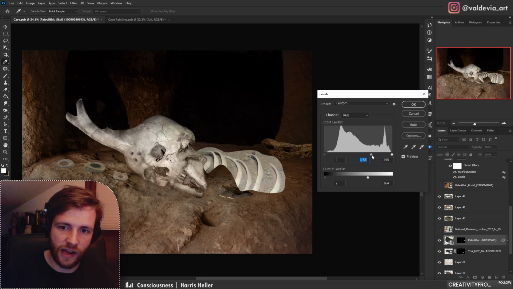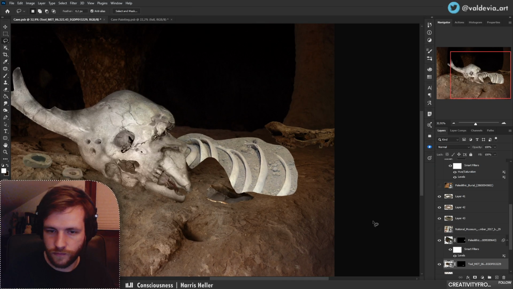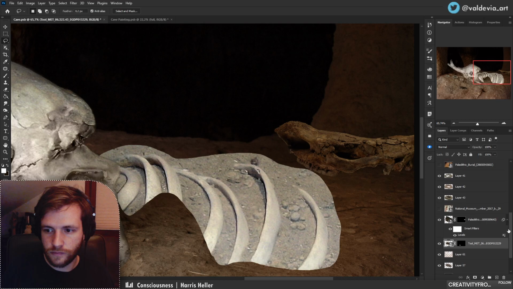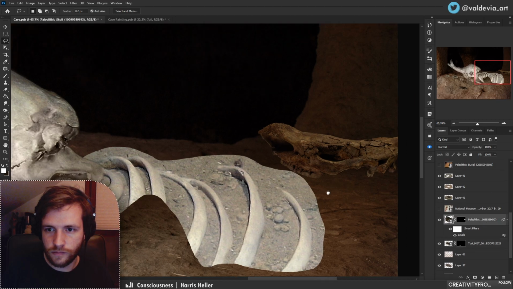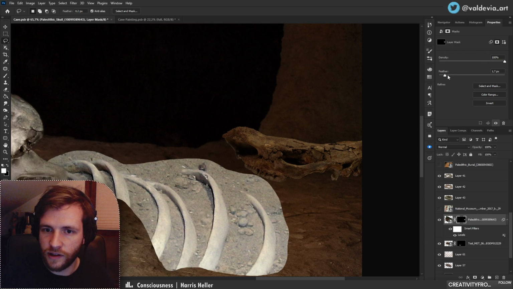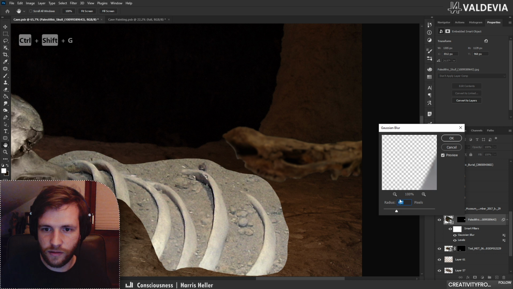So it's gonna be there in the shadow, just hanging out. Gotta go here to properties, we're gonna feather the edge, and then we're just gonna feather or blur the whole thing.